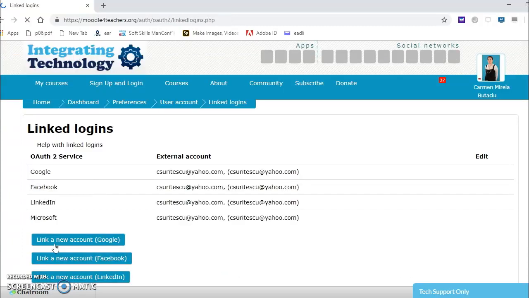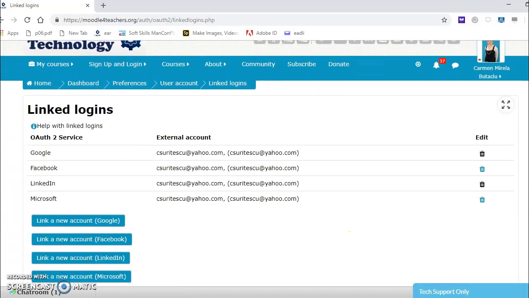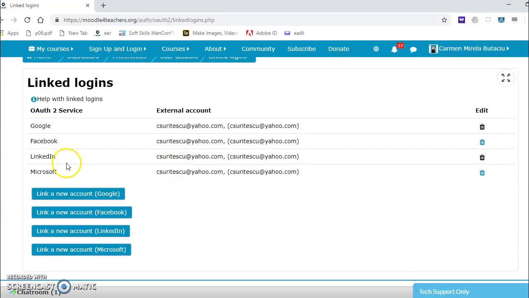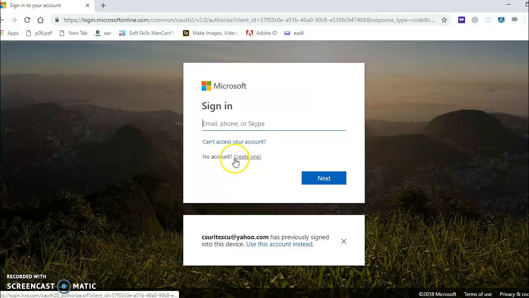linked logins. I introduced all my accounts from LinkedIn, Facebook, Google, and Microsoft. I can add a new account. For example, on Microsoft.